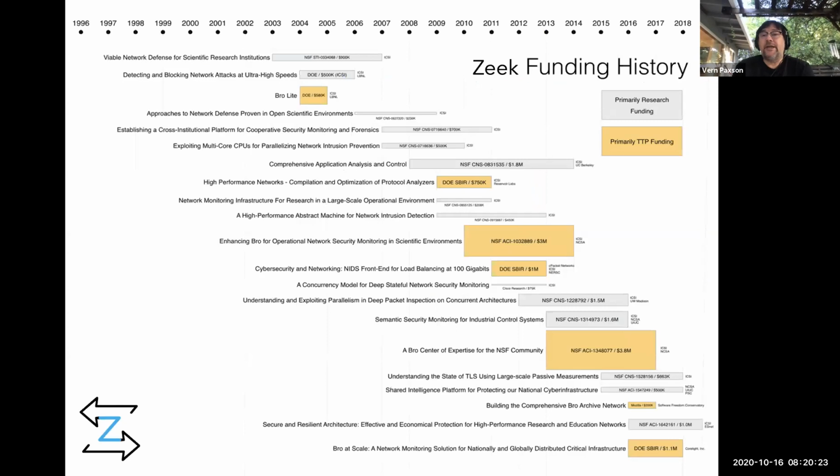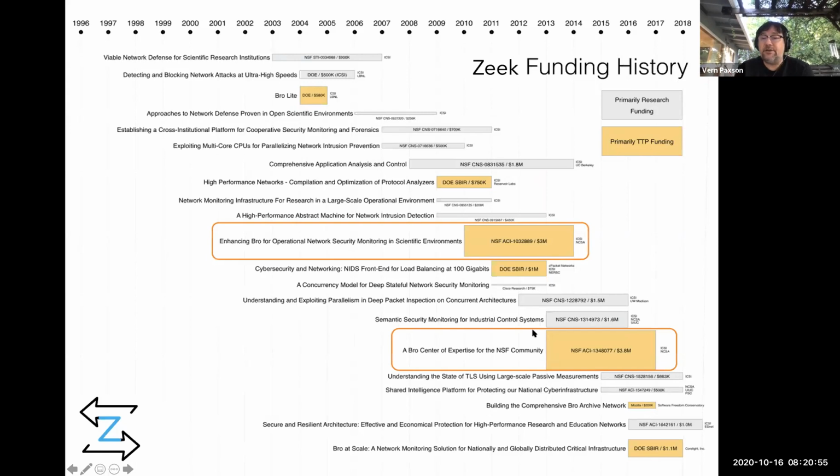Here is funding, and I don't mean to go through this in any detail, but I'm just trying to convey what it took to move this along. So the gray boxes, first off, each box, the length is how long the grant was for, and the overall area is the amount of funding. And so the gray is all the research stuff, and then the golden yellow is transition to practice funding, stuff to try to make it useful. And you can see in particular here, NSF put in almost $7 million into the project to try to make it viable for communities to use.